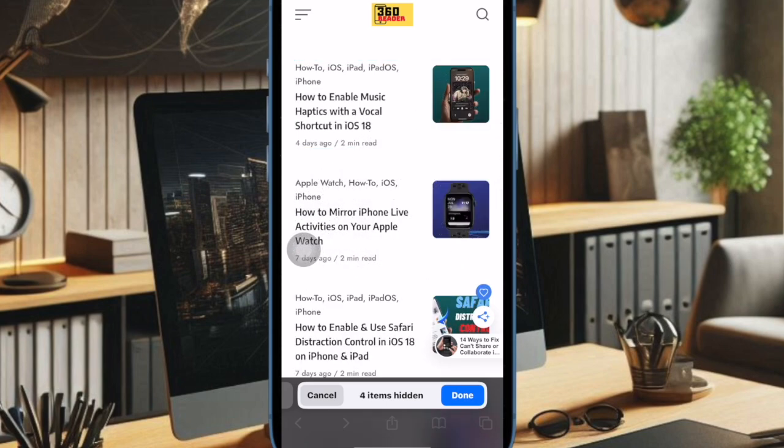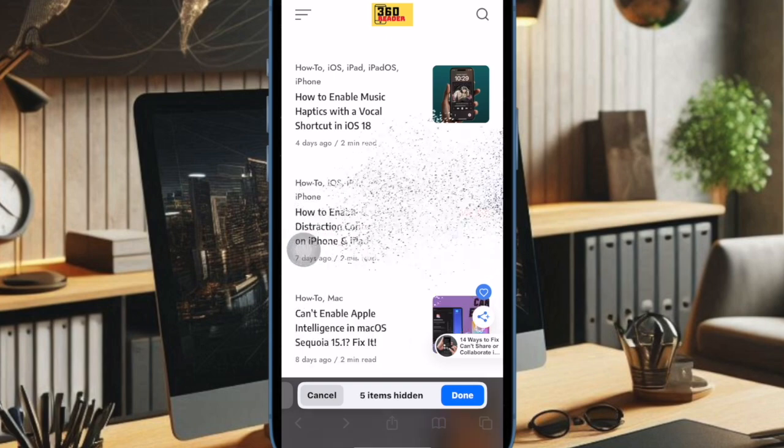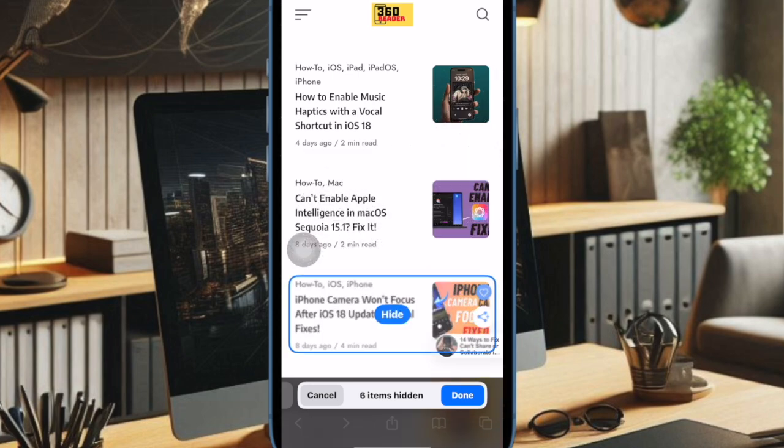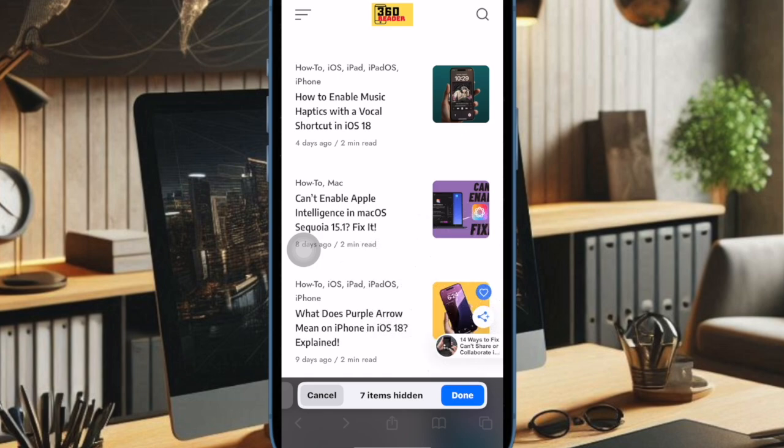Keep in mind that distraction control is not an ad removal tool. Though it does allow you to temporarily hide an ad, the hidden ads will return when you refresh the web page. In other words, the distraction control feature has been created to take control of static content and not dynamic content.